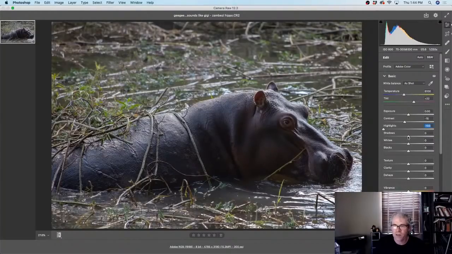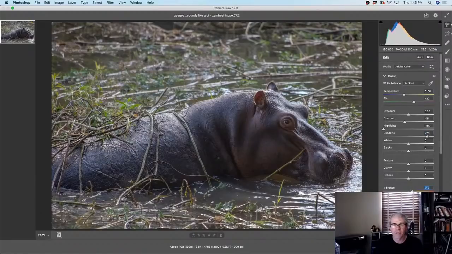So I'm also going to go under the shadows, and we're going to open up our shadows. And see, by doing this, already we've reduced the contrast. Backslash key, before and after. And so we can see now we're getting a lot more contrast in here. Another thing I feel like we want to do is the color. Let's punch up the vibrance a little bit. Put a little more color into here. There we go. But notice I can't get where I want just using vibrance.